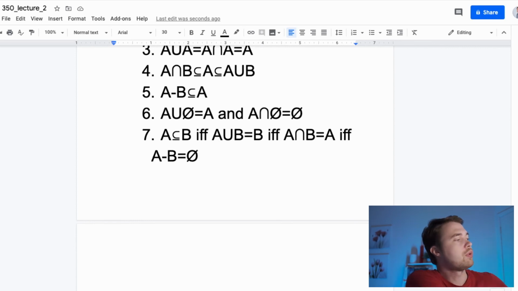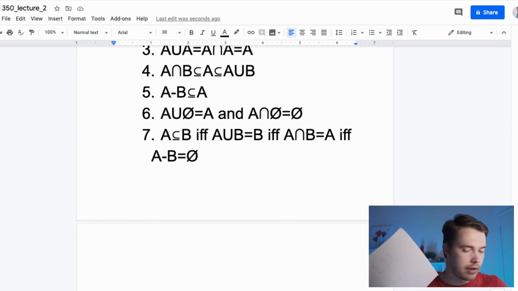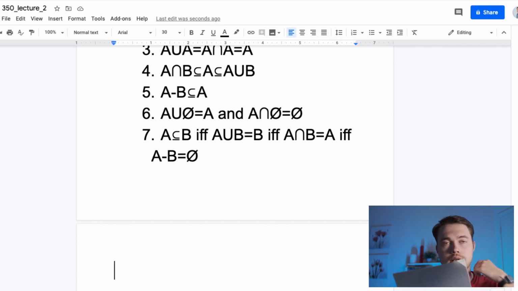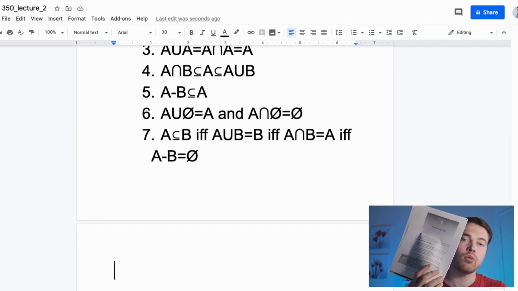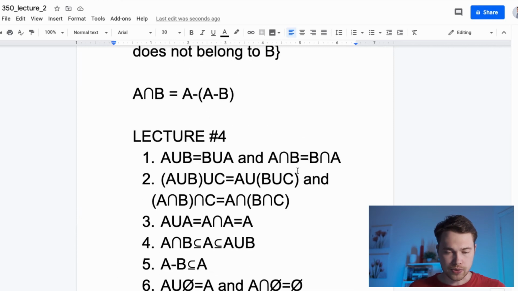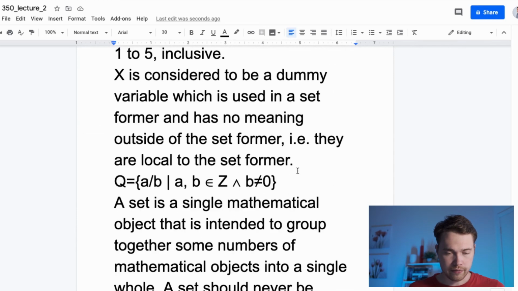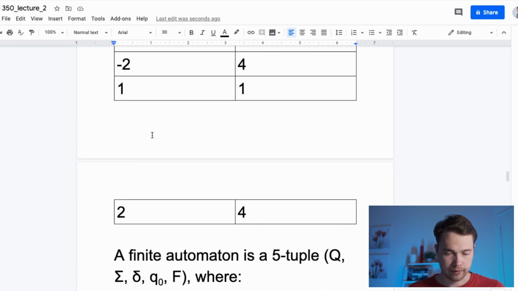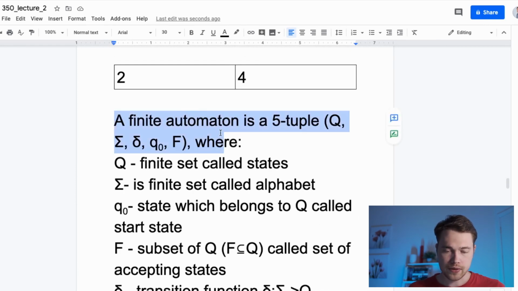And now we'll get to the book. Everything I told you about up until this point, I gave from my personal knowledge and some notes, right? And now we get to the book, chapter number 1. We started with this. The first chapter is finite automata. If you remember, we introduced it. We gave the formal definition of a finite automaton.